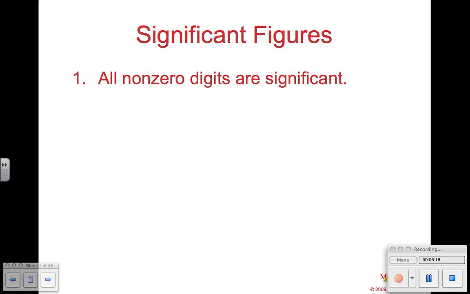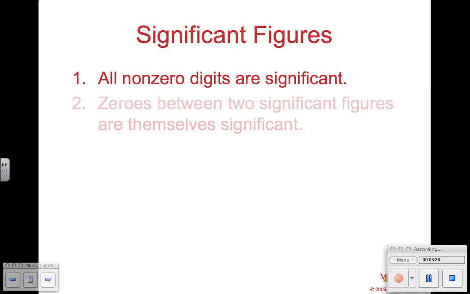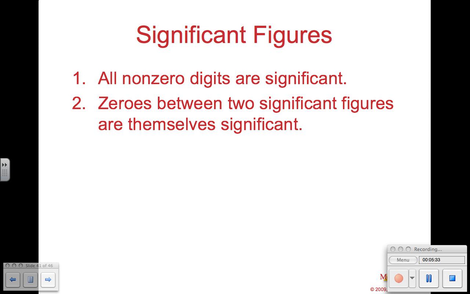All right, some of the rules of significant figures include that if you have any value that has digits 1 through 9, then those are significant. You need to count those as significant figures. But it's the zeros where things start to get challenging. That's where people find it difficult, keeping track of what you can keep when it comes to zeros. So zeros between two significant figures are themselves significant. If you have a 305, the 0 in the middle would be significant. So that whole number would have 3 significant digits.